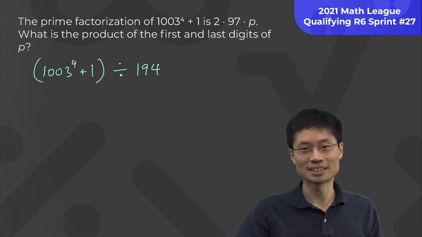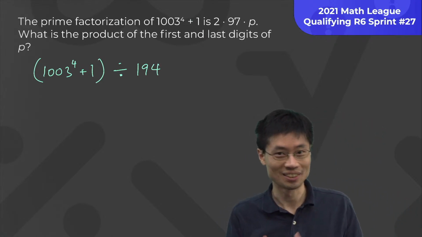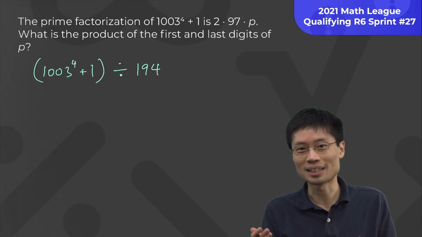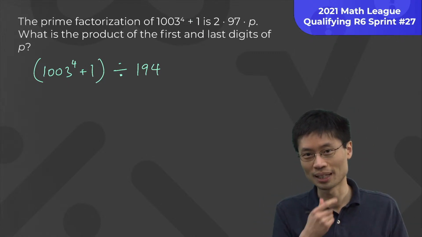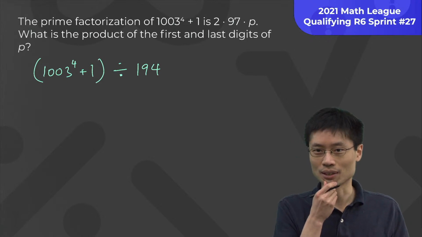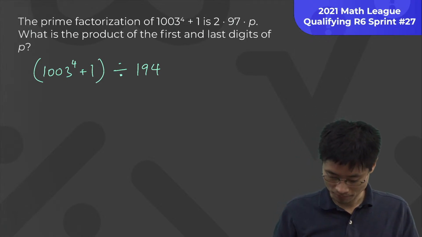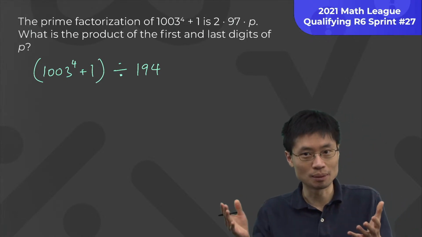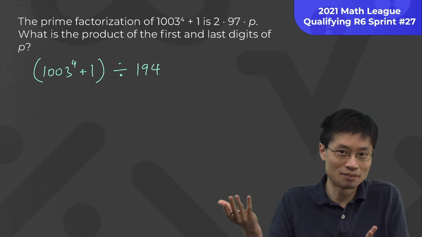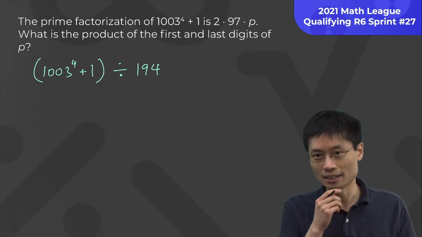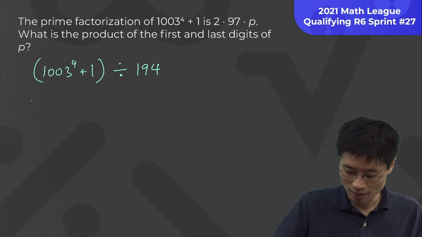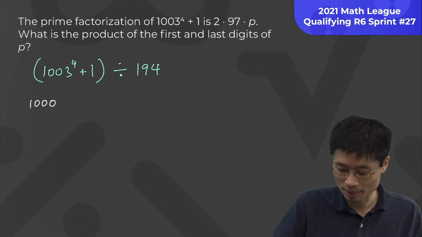Okay. The reason I did this is because I can get you the first digit if I do a division, right? If I want to do 1003 to the power 4 plus 1, what is that? What's 1003 to the power 4? Well, I'm just curious what the beginning of it is, right? Because then I'll just divide by this 194. And I'm now going to use a way of thinking about how you take something to the 4th power.